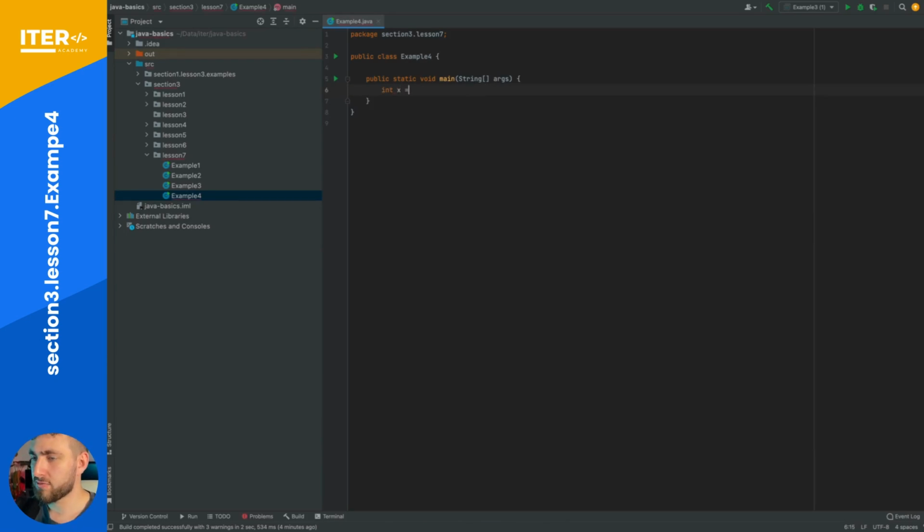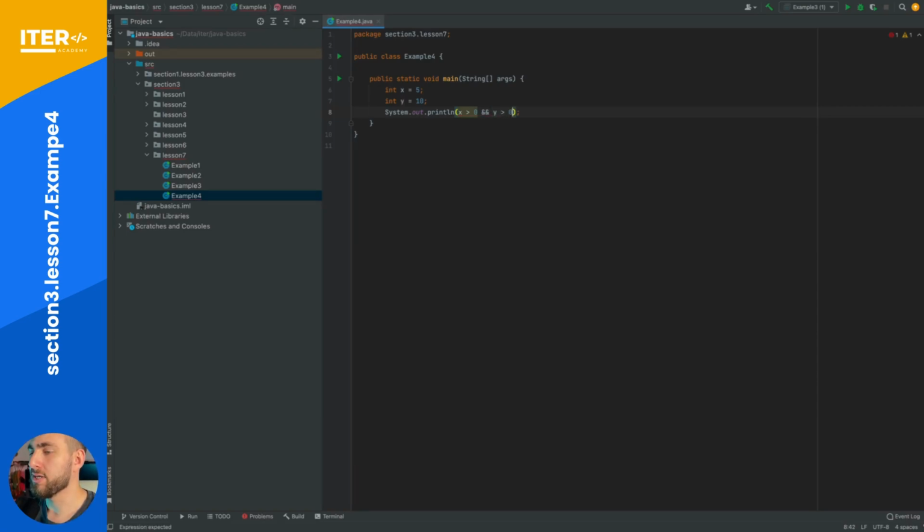Let's define the x variable with the value 5, and let's also define the y variable with a value of 10. And let's print the following. We'll print if x is greater than 0 and, with two ampersands, y is greater than 0.